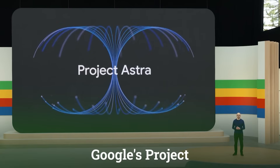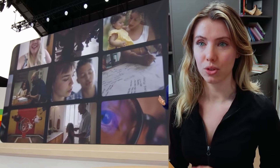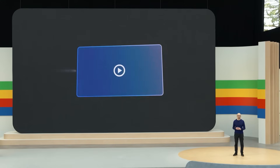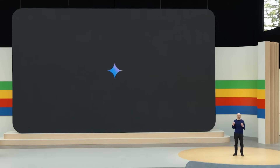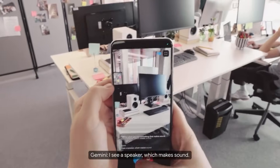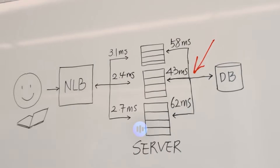Number six is Project Astra. Google's Project Astra is an AI assistant that not only responds to text, it also responds to what it sees and hears. This AI — an enhanced version of Google Lens — can understand context from your surroundings and respond in real time. It's built on Gemini 1.5 Pro with improvements in translation, coding, and reasoning. The AI continuously encodes video frames and combines video and speech inputs for better responses, while enhanced speech models provide more natural intonations. A demo video shows Project Astra in action on a Google Pixel phone and prototype glasses. Although still in development, it offers a glimpse into the future of responsive AI technology.